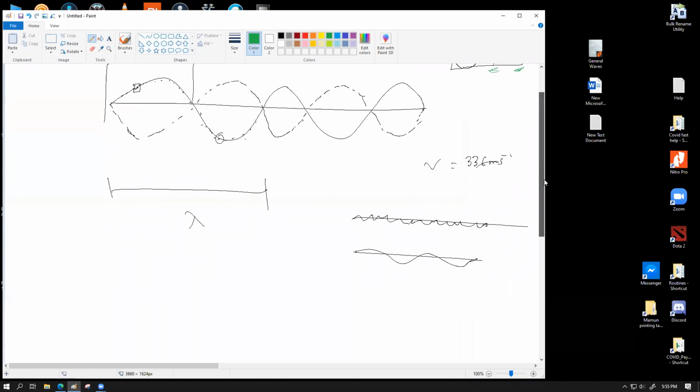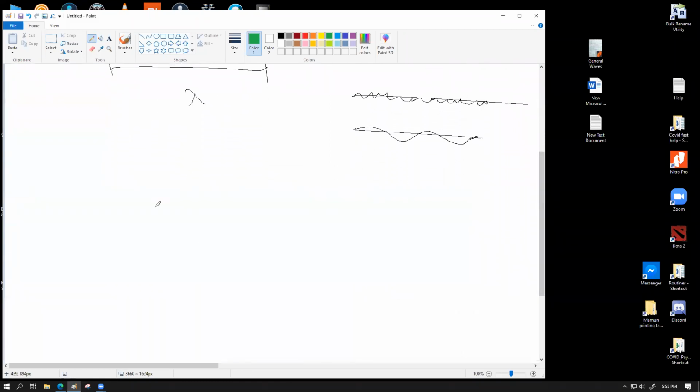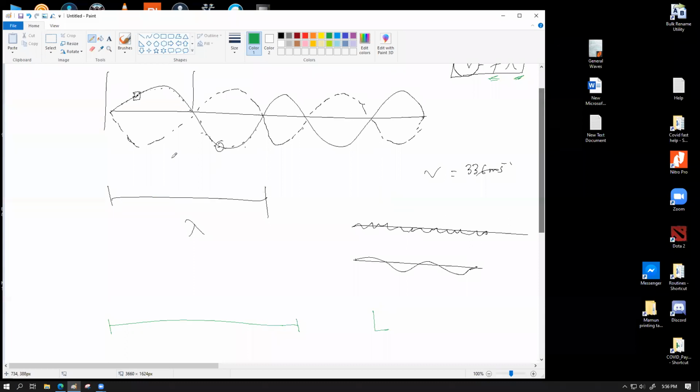If I give you a little bit of explanation, let's say this is a piece of wire, a piece of guitar string, or a normal wire that is tightly wound across these two lines. Let's say the length of this wire is L. If we want to produce the vibration of a stationary wave in this, have a look at the structure of the stationary wave. This is the structure of the stationary wave.